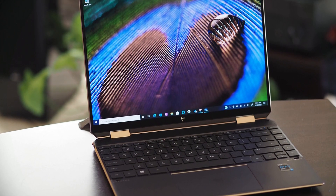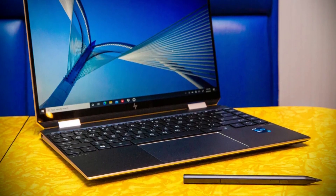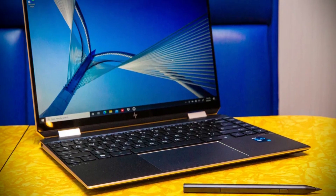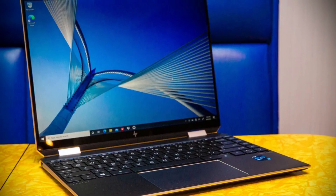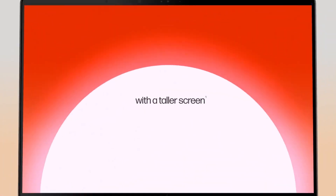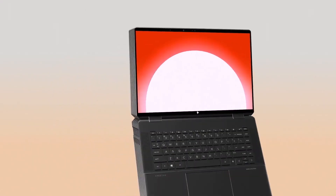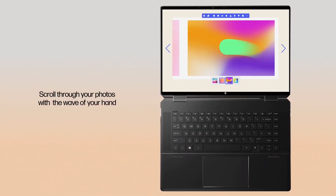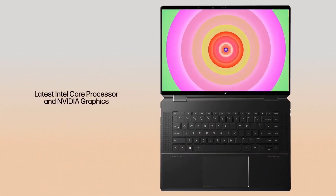The HP Spectre X360 also has an impressive display — a 16-inch diagonal 3K Plus multi-touch-enabled display with IPS technology and edge-to-edge glass design. Corning Gorilla Glass NBT and low blue light features reduce eye strain, making it perfect for long workdays or gaming. It also comes with Windows 11 Home, providing a consistent design, great window layout options, better multi-monitor functionality, and improved performance. Overall, it offers great performance, a stunning display, plenty of storage, and plenty of ports — a perfect choice for great value.